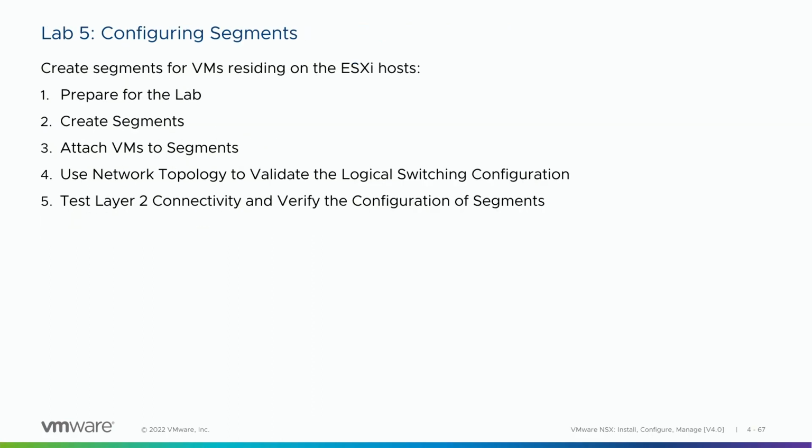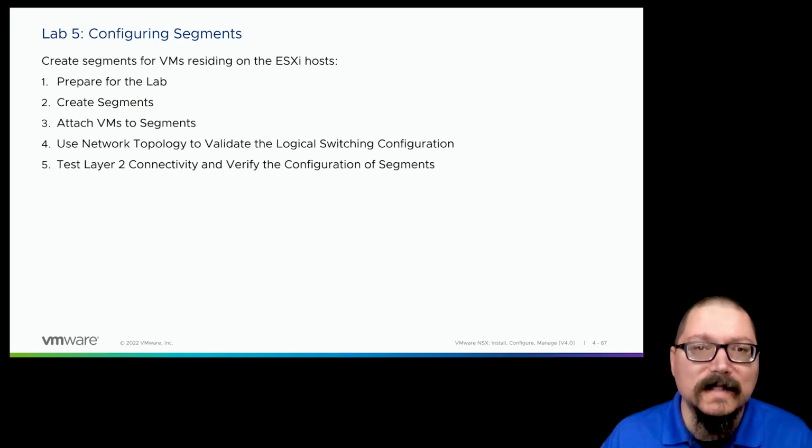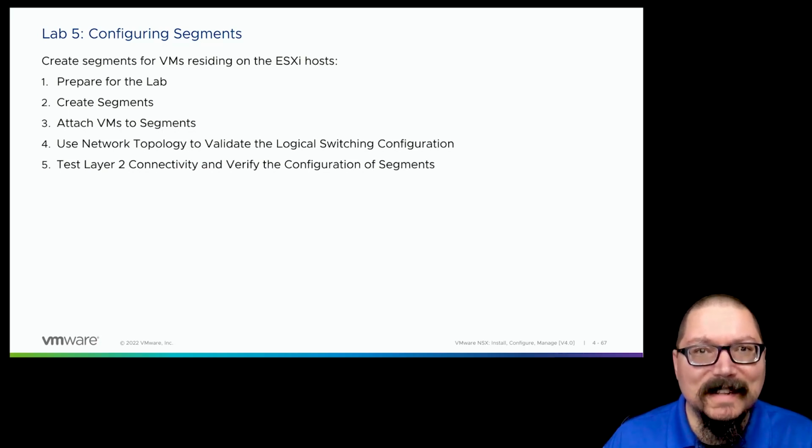So now we're going to take all of this information and put it to good use. We're going to configure some segments. We're going to build a web segment, an app segment, a database segment. If you're feeling really excited, you can see that you can change the replication mode on a segment. There's nothing official in the lab, that would just be exploratory time that you're taking advantage of in the lab.